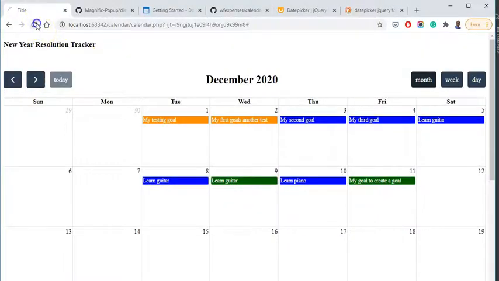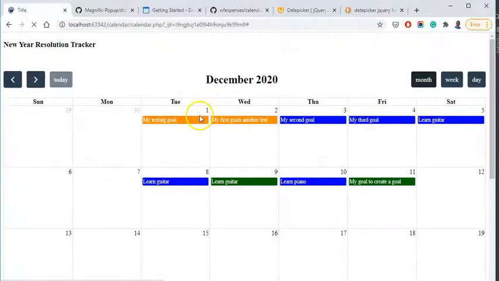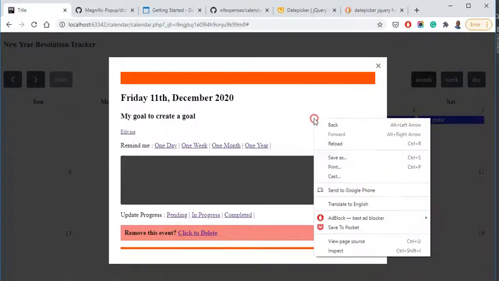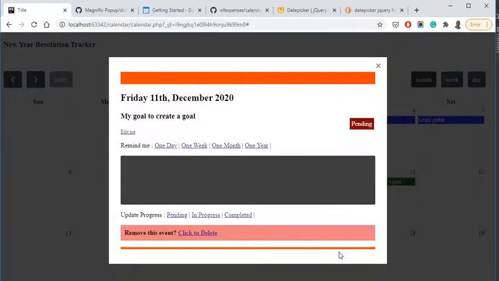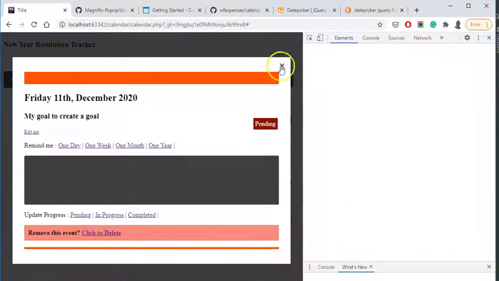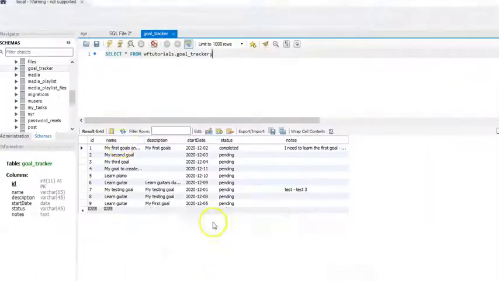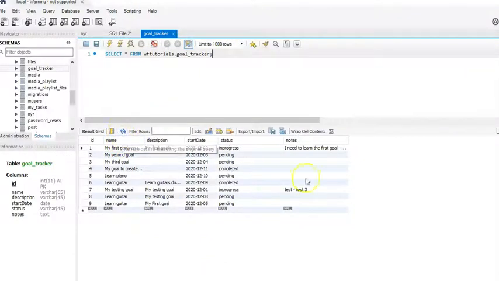So yeah, let's get into it. So 1 day from today, I don't know if that works. I can't tell if it worked or not because I didn't pay attention.